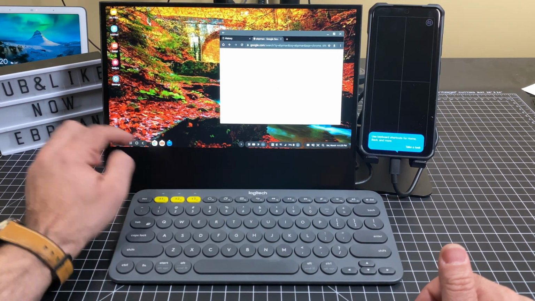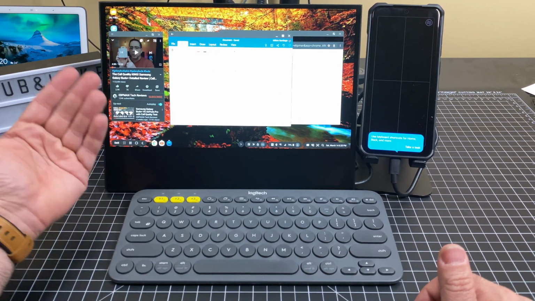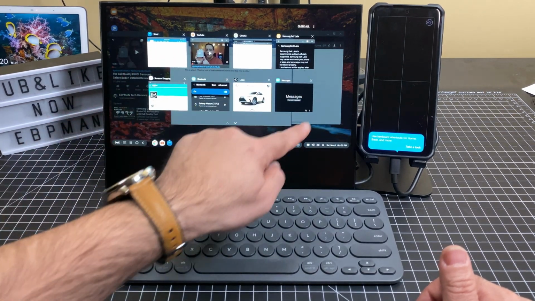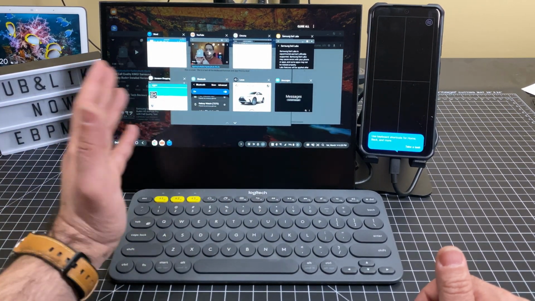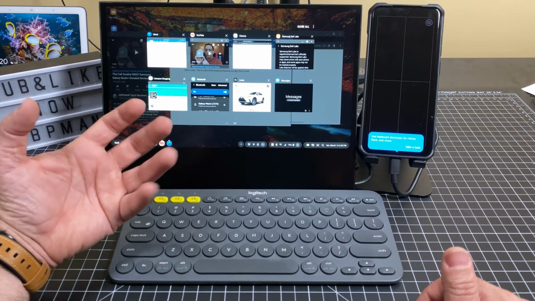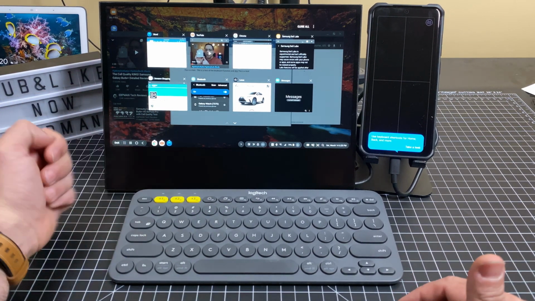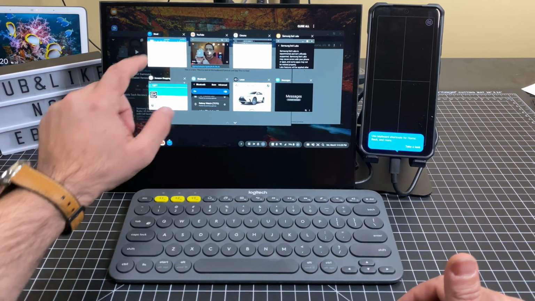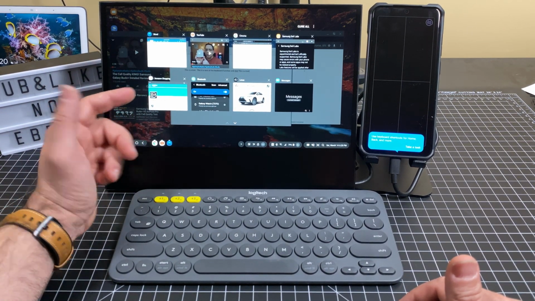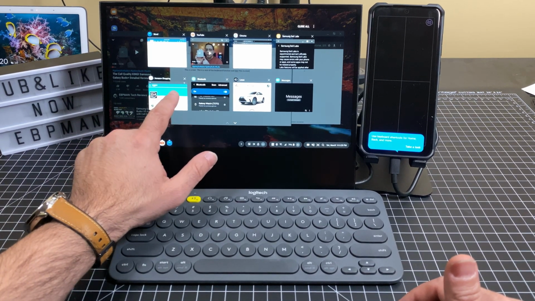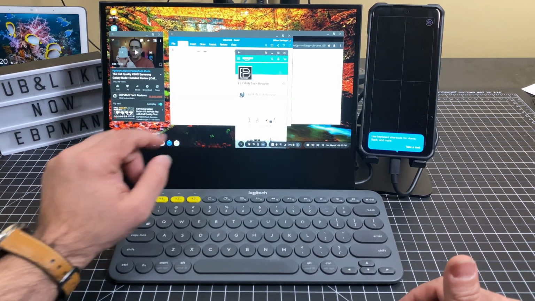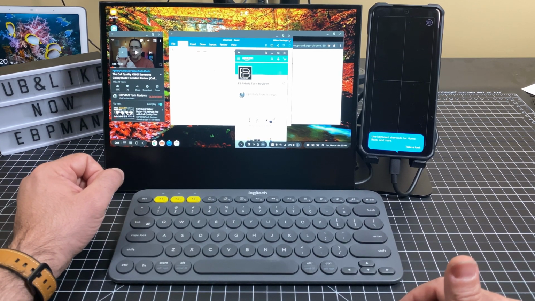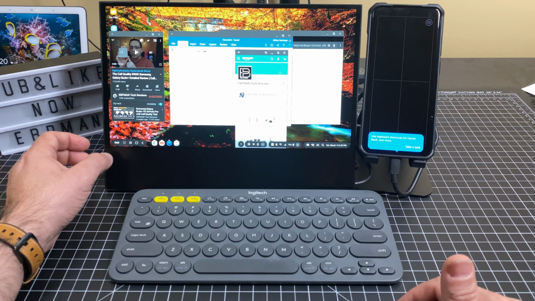I can go to any one of these apps and just open them up. And you can see I have three of them running together at the same time. I can tap here, and this is my multi-window. So it's almost like Windows, but this is where you're multitasking to be able to go to different areas. I can go to any of these areas and just tap them in. For example, over here, I can go back to my Amazon site, where folks can go and purchase items that we have on the YouTube channel. And you notice that I have all these windows going.